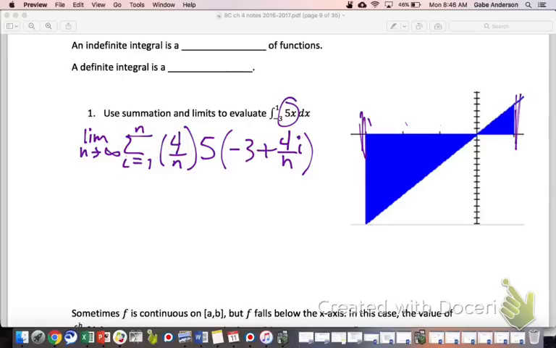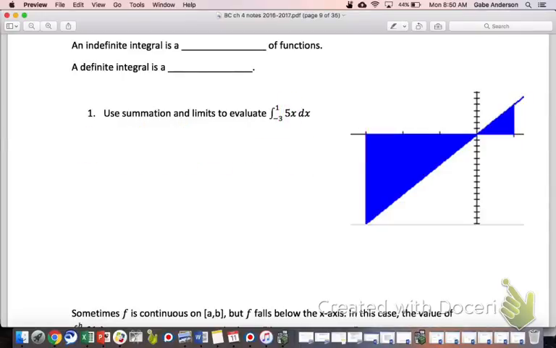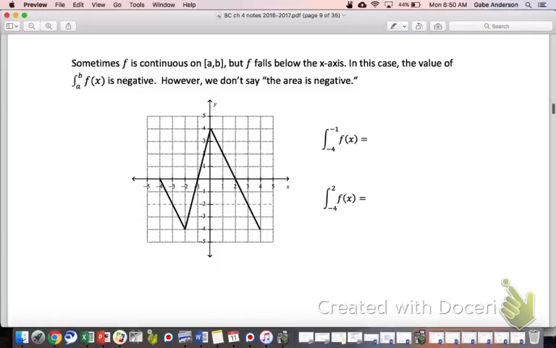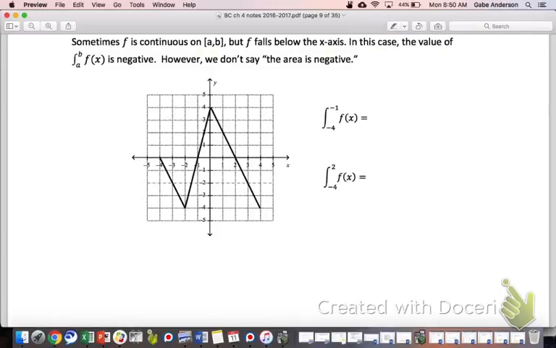We're going to do a little bit more work here in 4.3, maybe get started in 4.4 a little bit. Okay, so we're going to talk about the word area here and negative and positive values of integrals. We just saw this in the previous example. Some of the function could fall below the x-axis. In this case, the definite integral will show up as a negative value. This is simply because we are accumulating negative numbers that we're adding up.